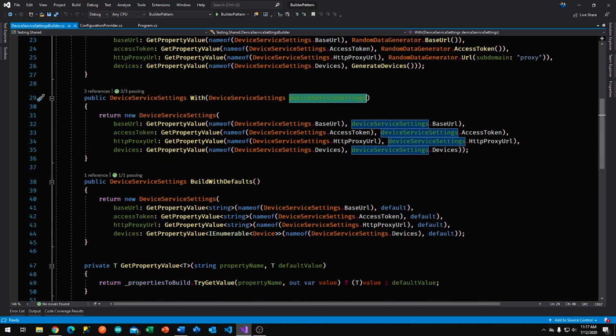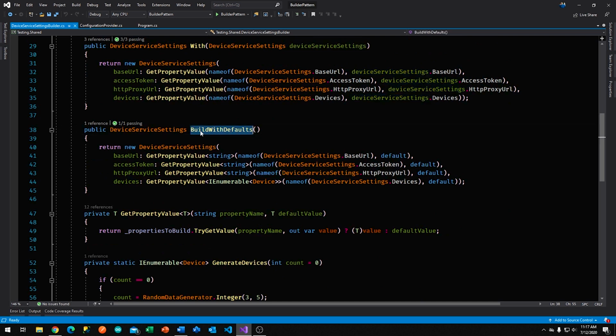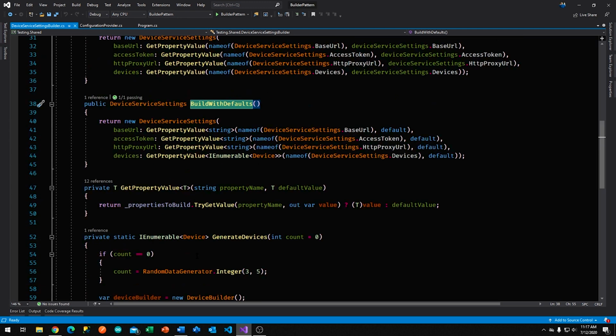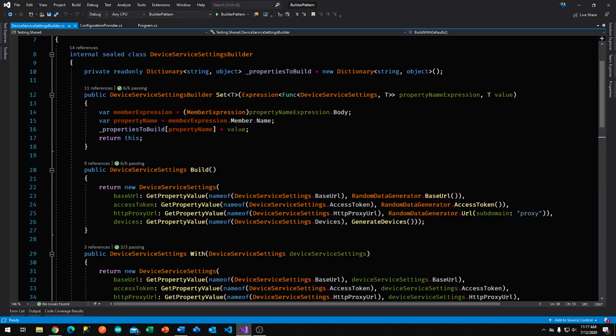That's a very frequent thing, even for testing. It's very, very common. You don't want to know what the other value is. You say, whatever that thing is, I want exactly that thing, except just modify this one thing. That's a requirement you have very frequently. And then BuildWithDefaults, which is basically just give me an instance where everything is the default value. So it's like a nulled version of a thing. It's got no properties set at all. Everything is validly null in that sense. Everything else is the same. It's just a slightly more refactored version of what we are playing with here, so it's a little cleaner.